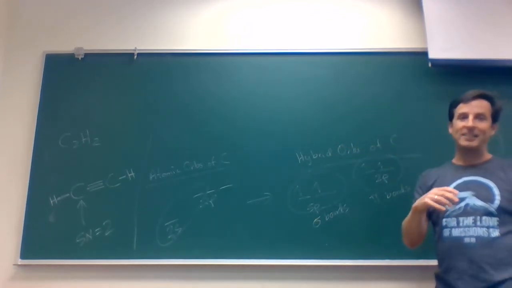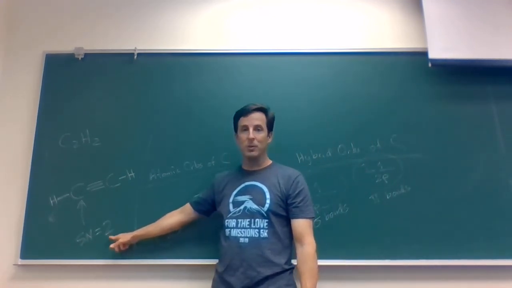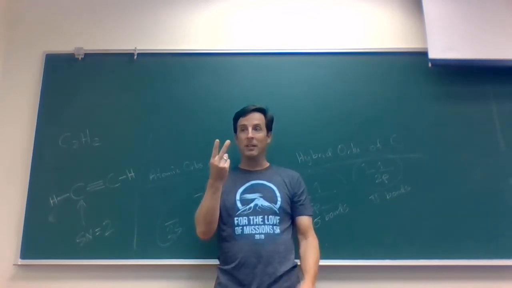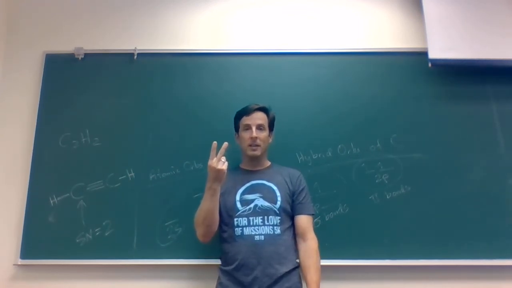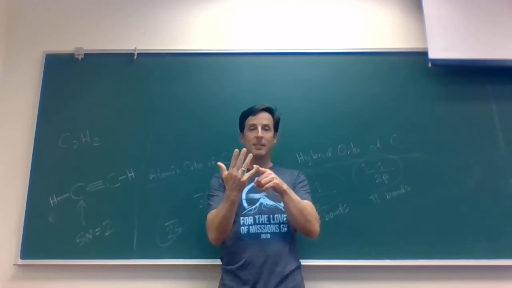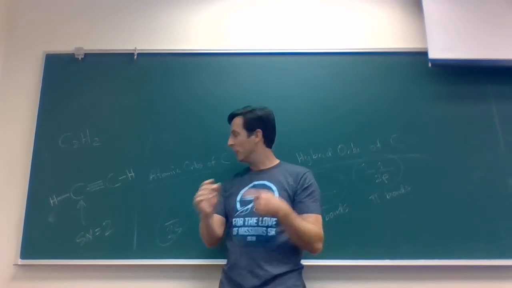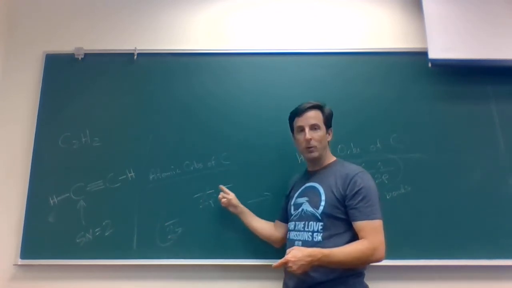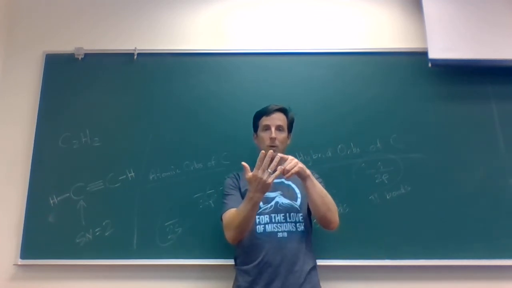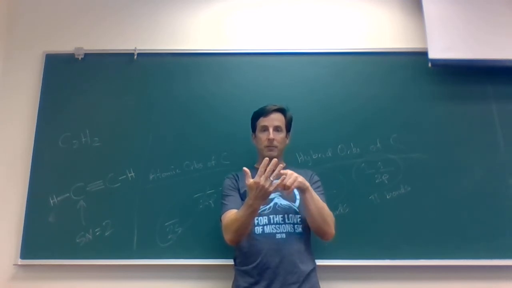Again, if I just asked you what's the hybridization, as soon as you know the steric number is 2, you just say, well, I take an S, I take a P, SP. If the steric number is 5, S, P1, P2, P3, you can never go above P3 because there's only a set of 3 p orbitals in any shell. So if the steric number is 5, it would be S, P1, P2, P3, D, SP3D.